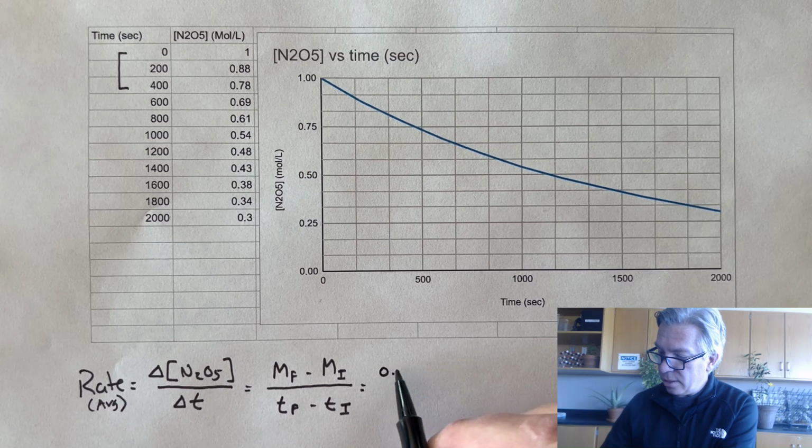It's a negative because we did final minus initial. And the negative rate is actually okay because we can tell that it's going down. Just telling the direction of the rate change, the way the concentration is going. Sometimes you'll have a positive one, and sometimes it'll be negative, but always do final minus initial.